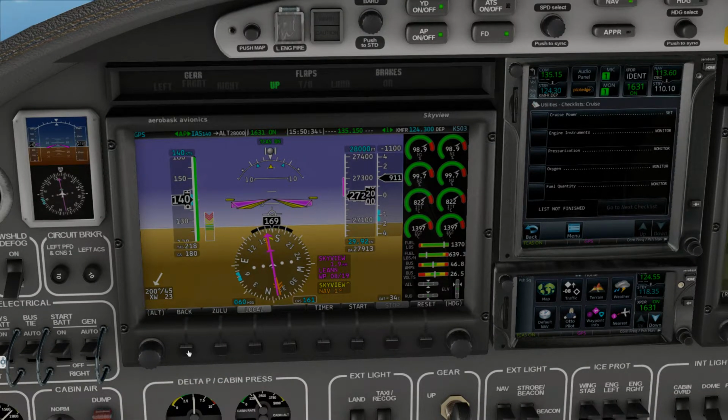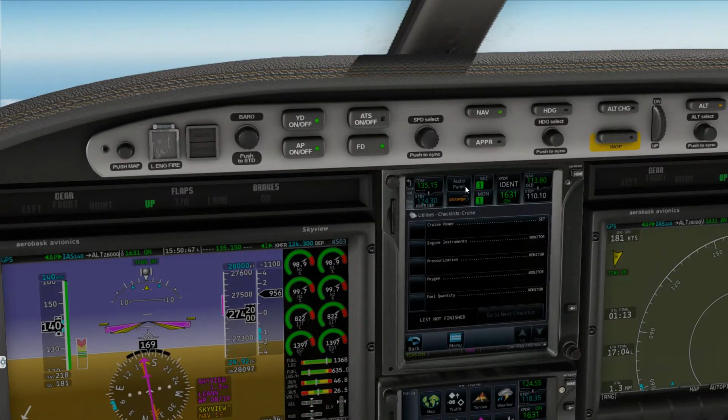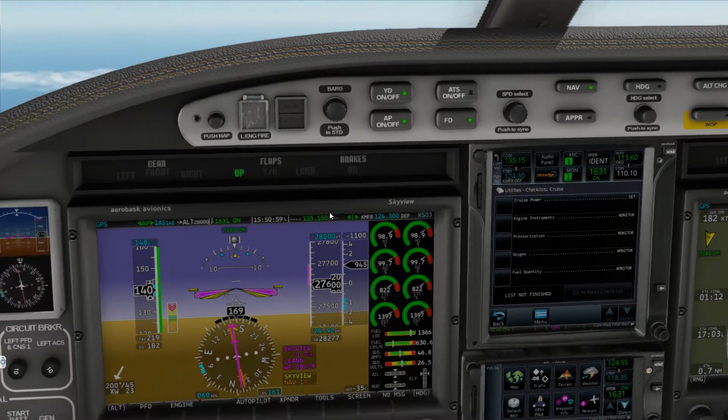We'll go back to our local time up there now and go back. I can also come up here and do a couple different things with these that will change information up here. Anytime I touch the radio panel here, that also will change our active frequency of 3515 to our standby, whatever I have set in there, which is still set for Cascade Departure at this time.